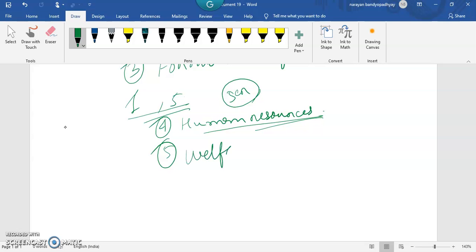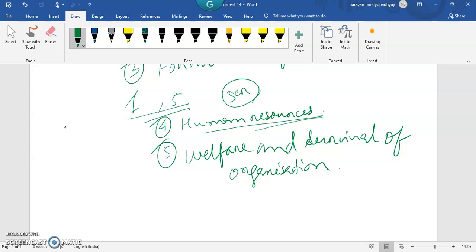And overall welfare and survival of the organization, whether the work of the organization is going on perfectly or not. That should be seen by the top level management: if my organization is earning this amount of profit, is it possible to survive in the market during the coming time period? Is it possible or not? So they will see about the welfare. Is any worker suffering from anything? Do they need help? Does the organization need help of any kind? So they will see. So they are the ultimate decision maker of what an employee will do or not, what a manager will do or not. So top level management is the responsible person for that.